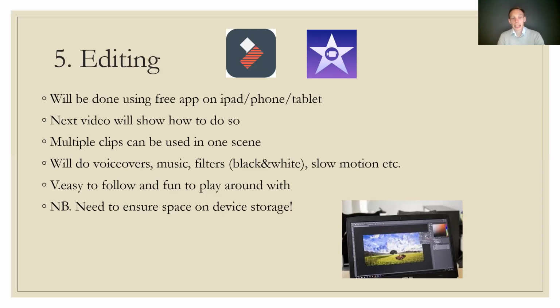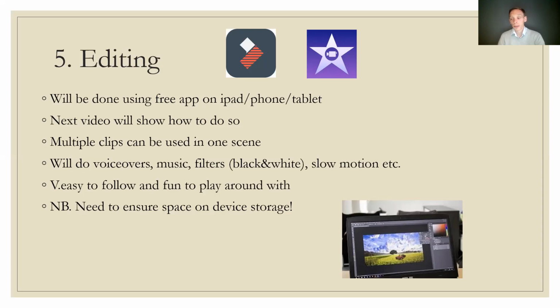With these editing apps, you can do voiceovers, so you can talk over the video or what's happened in the video. You can add music, you can add filters, so you could have it in black and white, or you could have a special effect brought in. You can have it in slow motion. There's loads of different ideas and examples.